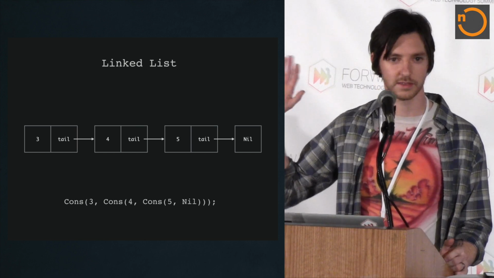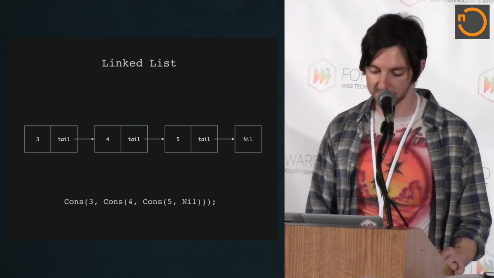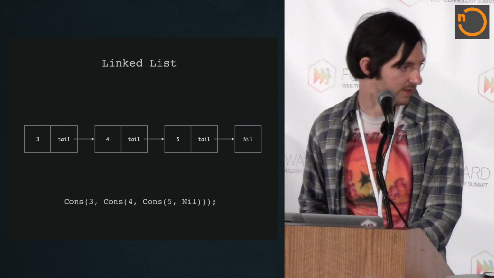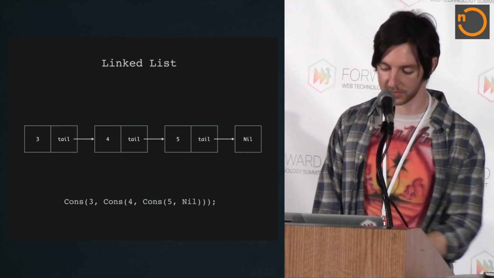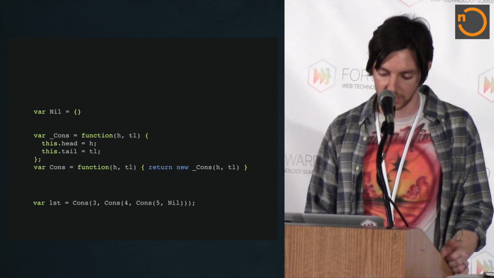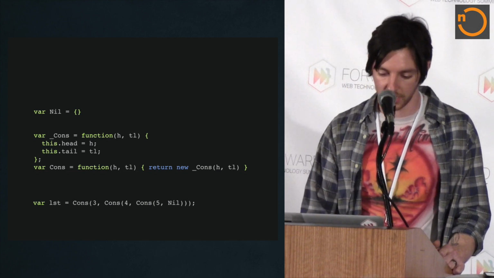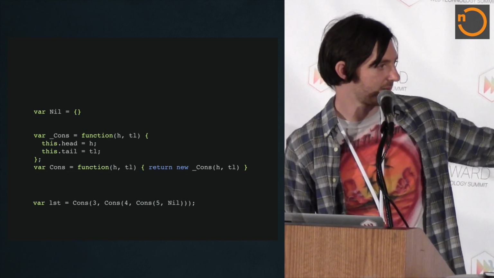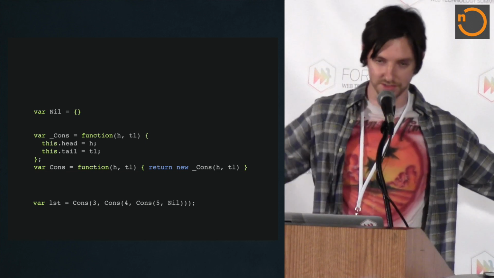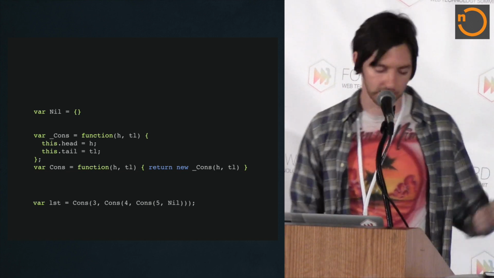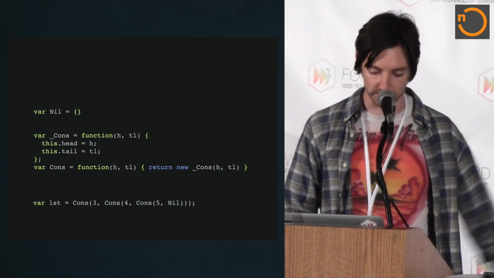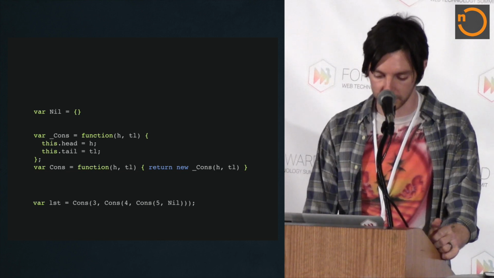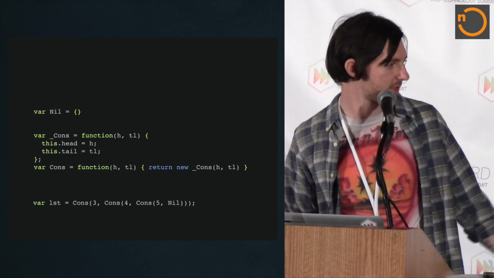Do you guys know linked lists? All right. It's basically the first element's the head and the rest is the tail. So cons 3 and its second property is the rest of the list, all the way down to nil. And we could represent that with a JavaScript object here. I'm going to, by convention, do this gross thing of calling underscore cons my object, but then a non-underscore cons, so I just don't forget to write new. And nil is just a singleton, so I don't have to do that. But for the rest of the talk, I'll be doing underscore for things that are actual objects, and the rest is just a public constructor. So yeah, here's our cons linked list.